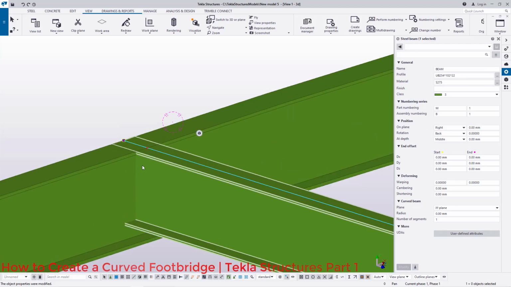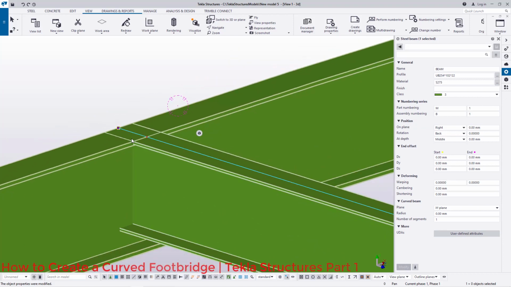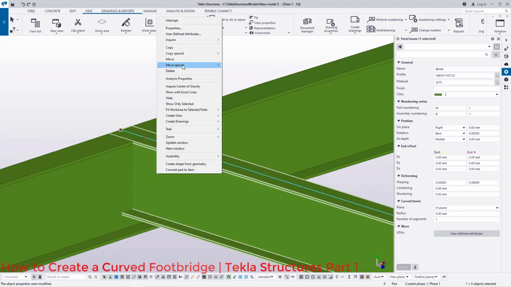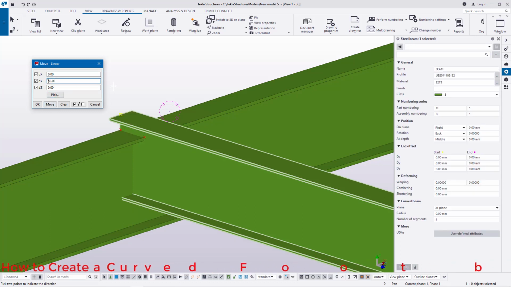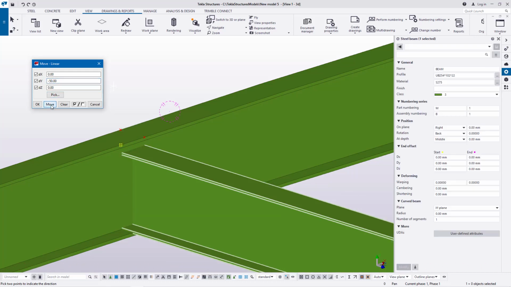So we'll give a slight offset of 50. We'll right click on that and click move and come to y-axis here. And prior to coming to y-axis, make sure your x-axis and z-axis are 0. And once you're in your y-axis, feed in 50 millimeter, and you want to take this down here. We prefix with a negative sign, and we take it down here. Again, take it down. It's slightly high, and do that.